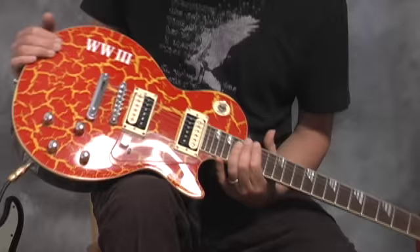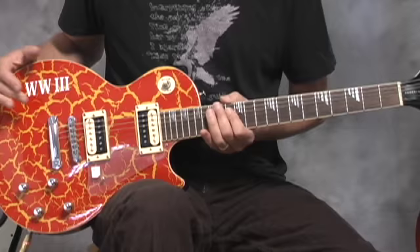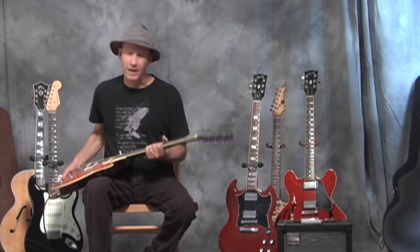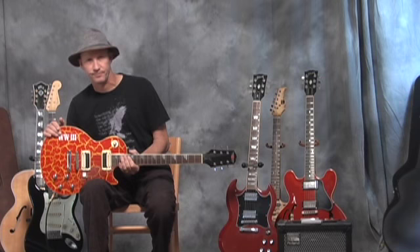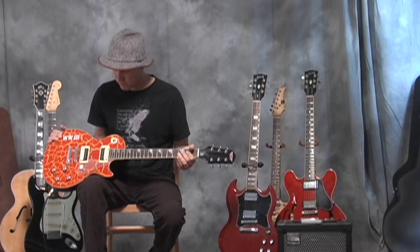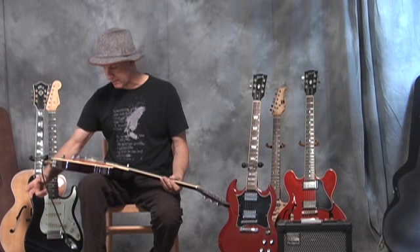This guitar you could buy for about $300, and that's the reason why people buy these — because they're affordable. I'm sure everybody would rather have a Gibson Les Paul, which are very expensive now. So Gibson put out their budget line of imported guitars with the name Epiphone, to have an affordable line, and then their top-of-the-line Gibson made in America.